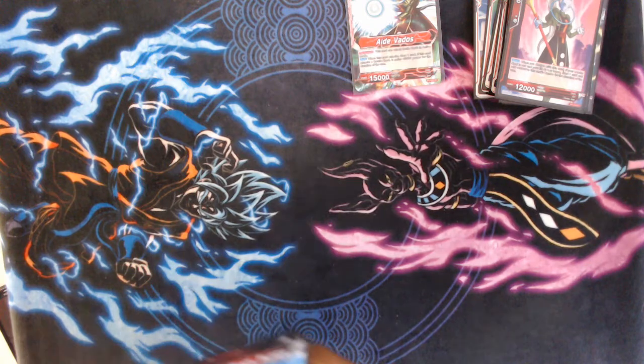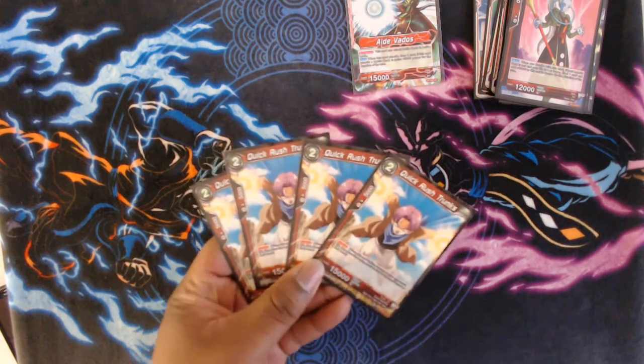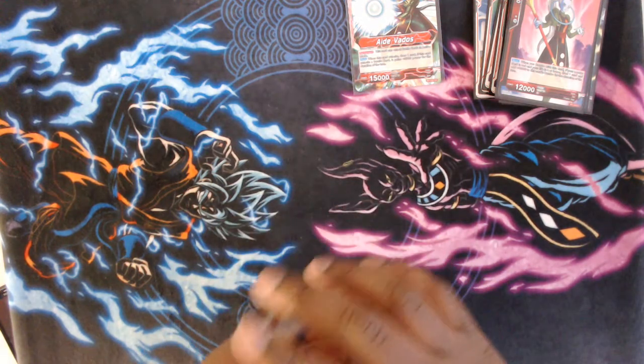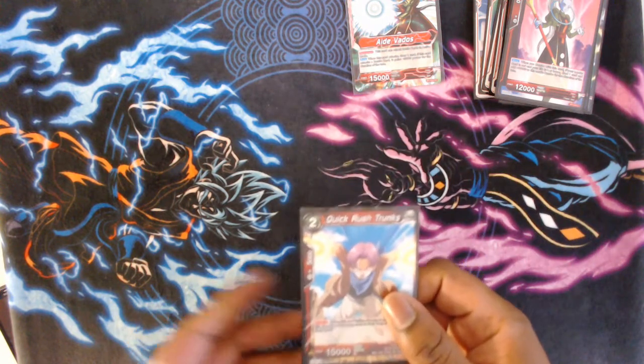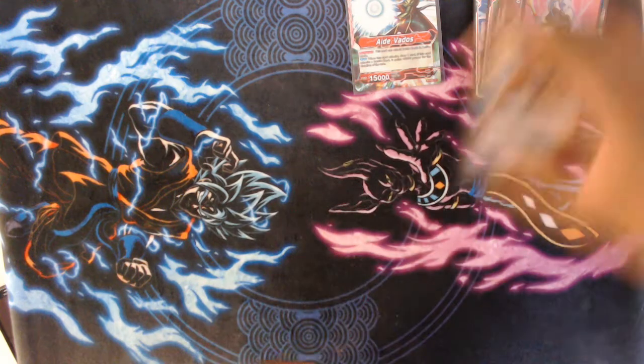Now, continuing with the 2 drops. The last 2 drop I got, Quick Rush Trunks. Just a critical card for 2 red. Get it on the field and take a swing at them. Because it's critical, most people are going to try to stop it, so at least they waste a card, whether it's from their life or from their hand.